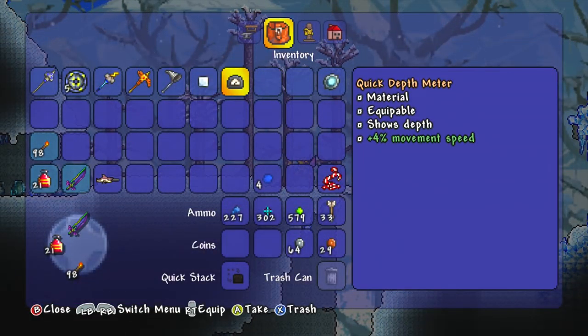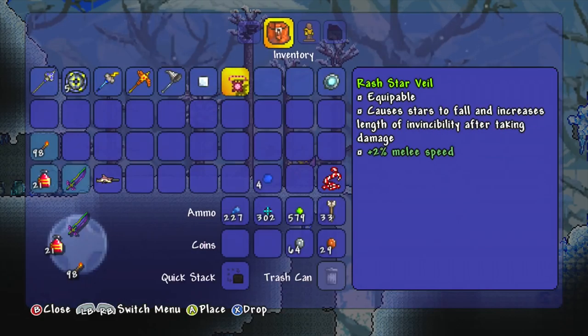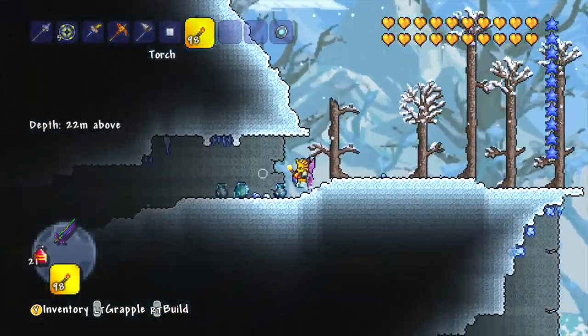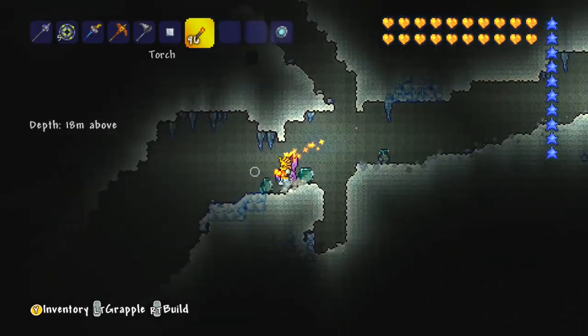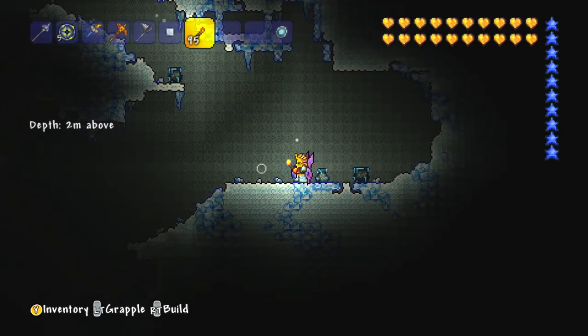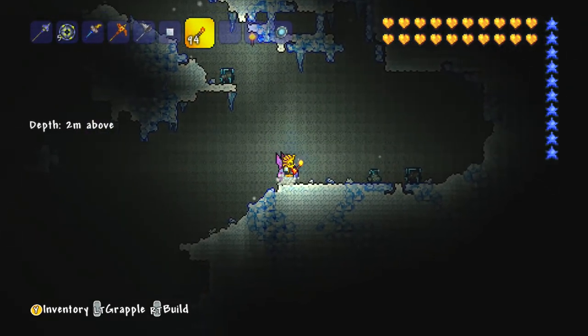So it does say it's equipable, so maybe I do need to equip it. I didn't think that I needed to equip it, but maybe I do. Oh, there we go. I did. I needed to equip it. So as I said, it's the top 50. I think when this goes down to zero, this is all considered the surface still.